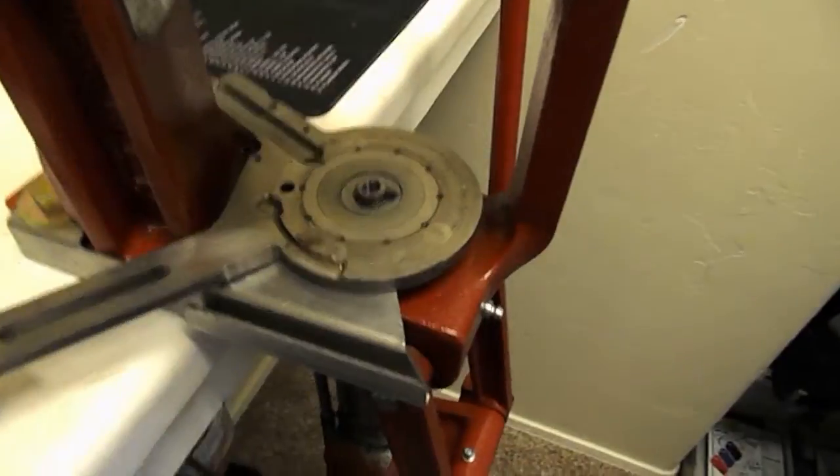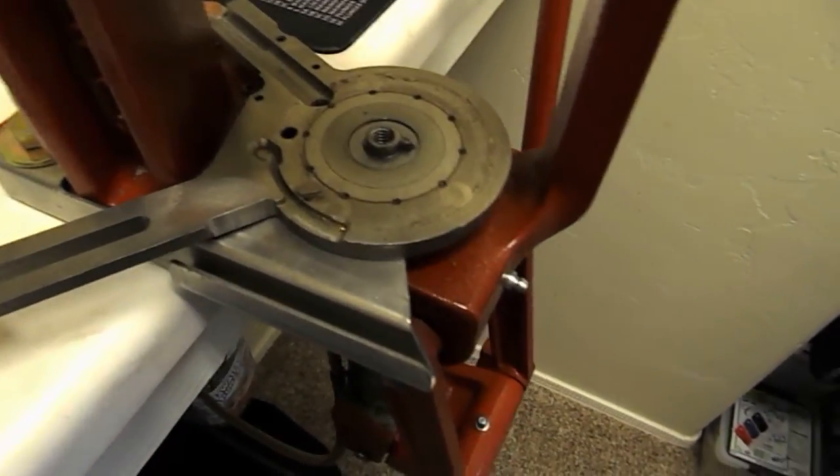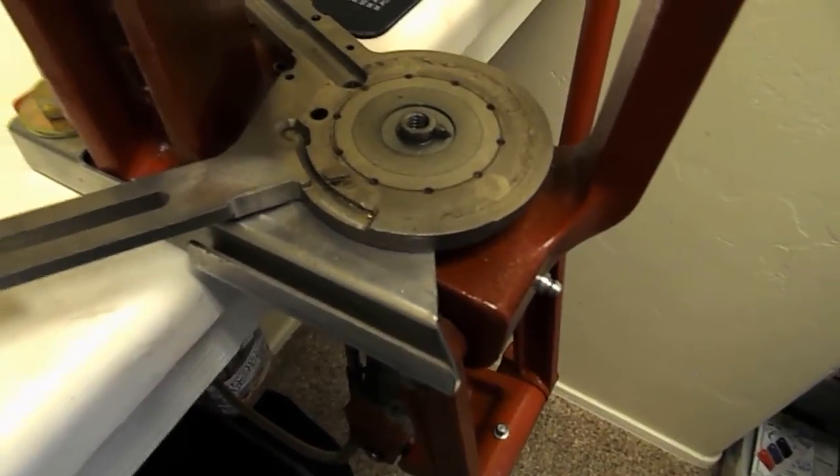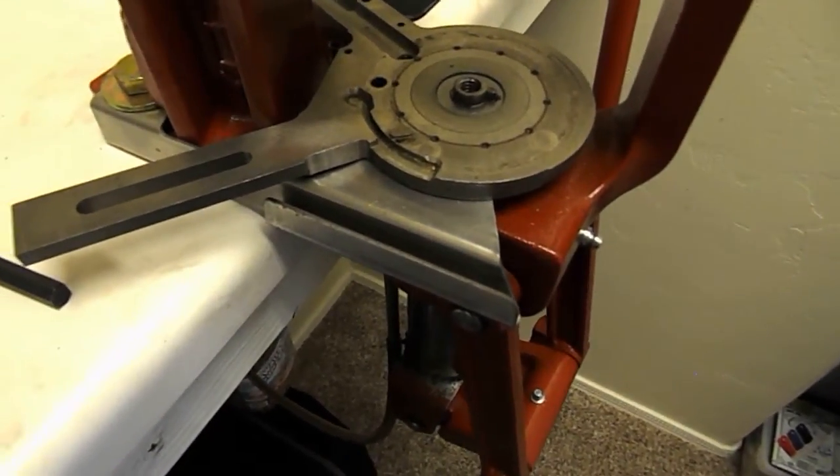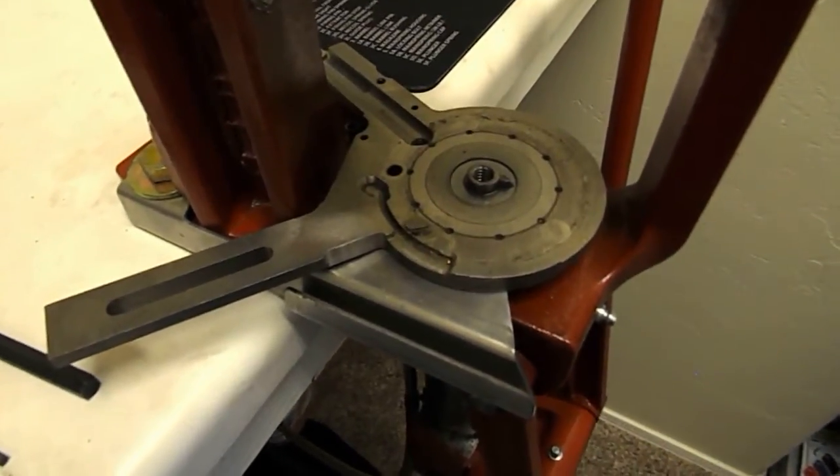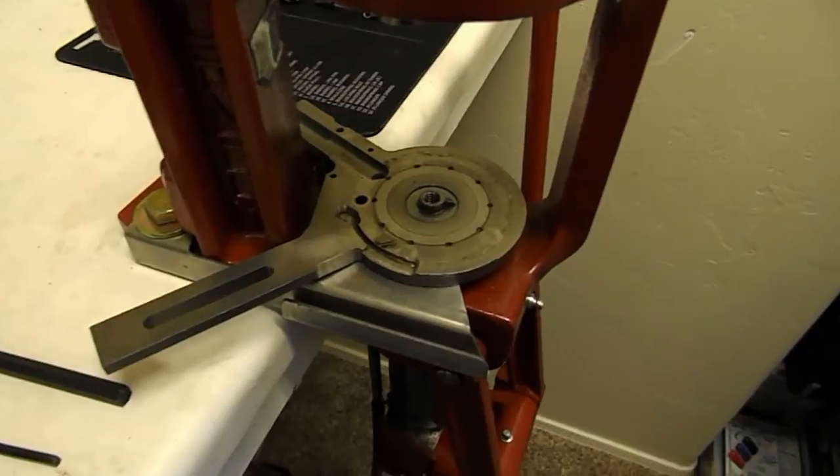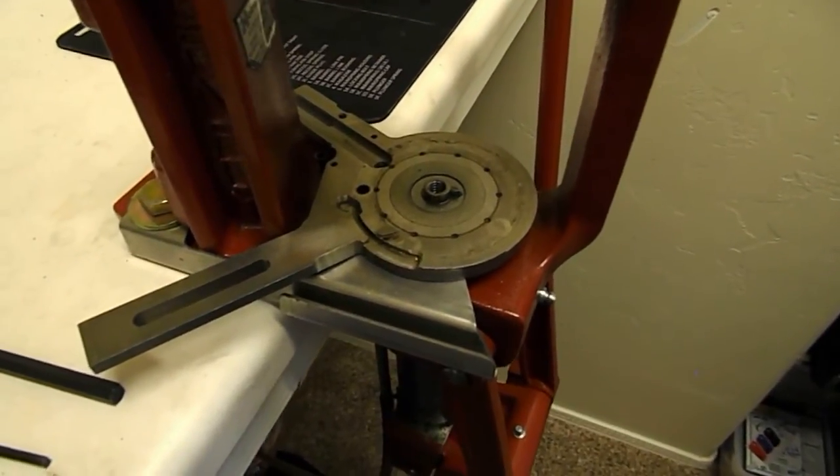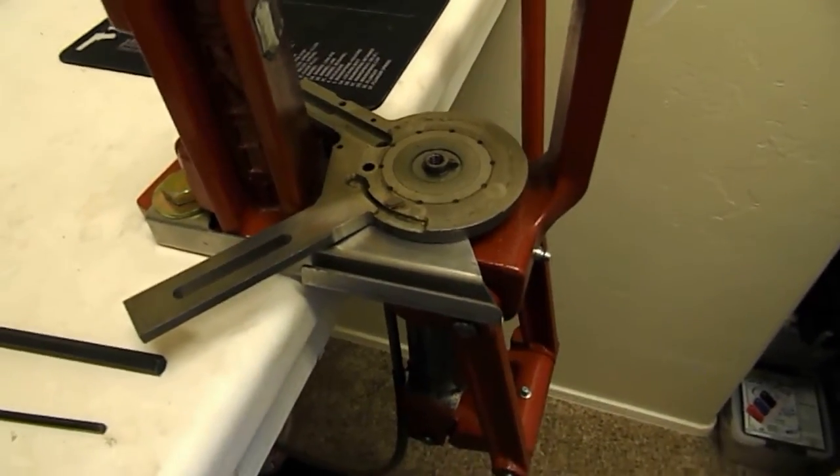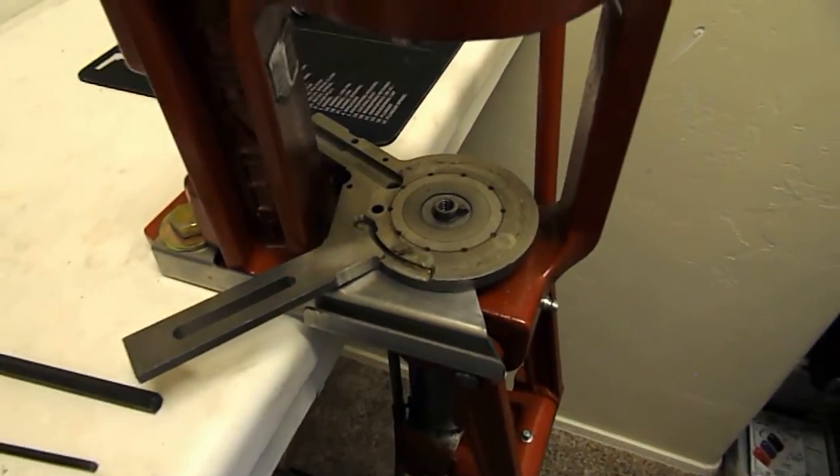You end up with variations in overall length, variations in crimp. You also end up with shells that tip and wobble to the point where they won't enter the sizing die correctly up here. So you'll get cases that hang up going into the sizing die and it gets very frustrating. So I measured, did some measurements, and found that that thing was about five thousandths undersized after about a thousand rounds of no lube operation. I called Hornady and they replaced it free of charge. And it's worked flawlessly ever since. That's been about thirty five thousand rounds now. So if you keep this thing lubed, it will live a long healthy life.